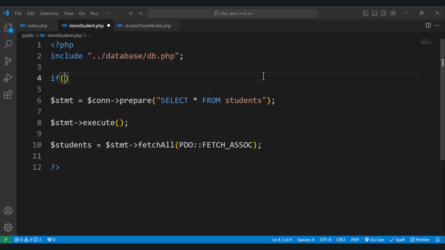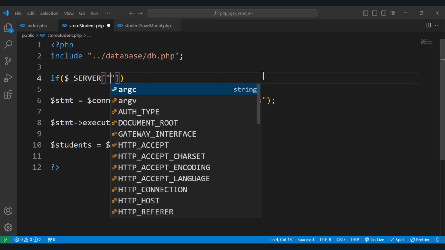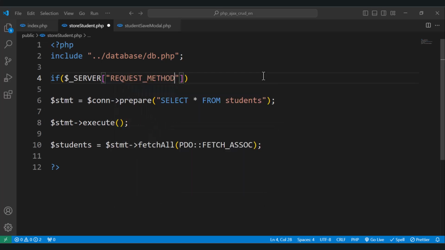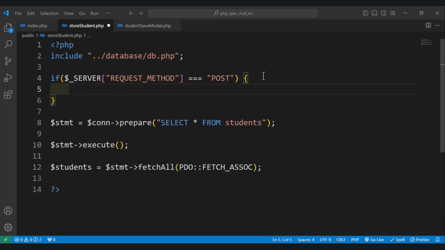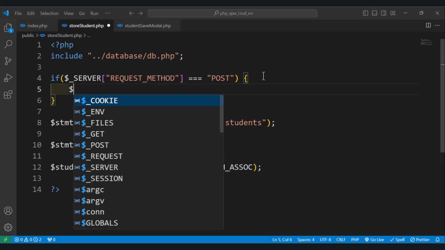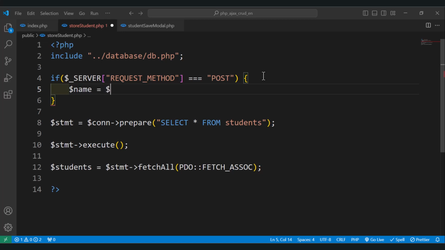If the request method is get, then not get but post, then we add the data. So let's check if it is post. Then we will get name from post name. You can add filters if you want to filter the form.